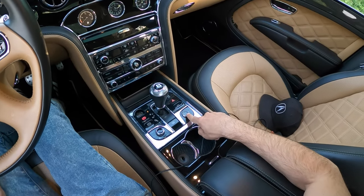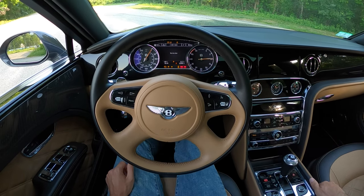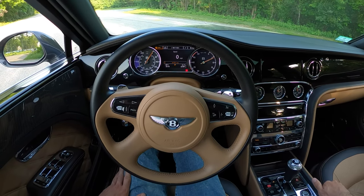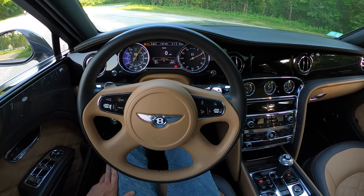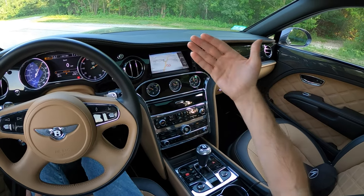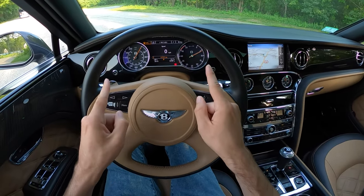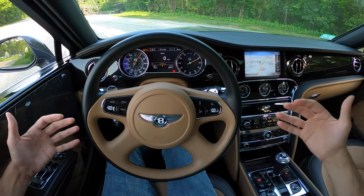To start the Bentley, the engine start-stop button is sort of hidden down here. Foot on the brake — and there's the classic rumble of the six and three-quarter liter V8. It idles nice and low, just over 500 RPM, and remember, this is a torque monster — it revs out like a diesel, with its red line indicated at just 4,500 RPM. For navigation, hit this button and out pops the screen, which you can hide with just a touch. Everyone immediately thinks the gauges are counterclockwise, but they actually go clockwise — zero just starts at the top instead of the bottom, so it looks a little funny.